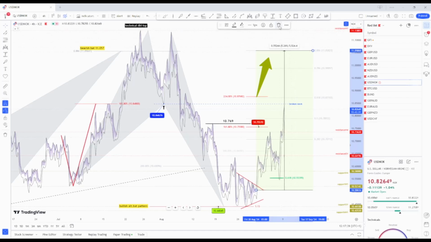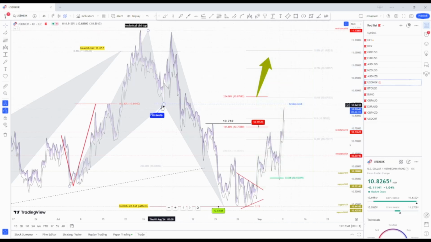So pay attention also to the Norwegian krone, also approaching the previous fractal support level, holding this double top, the neckline of that pattern, 1084. That's the neckline from the previous double top. So that level may actually work as a pressure level or a resistance level for the Norwegian krone.